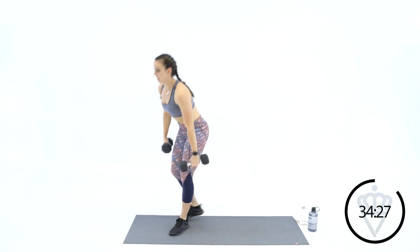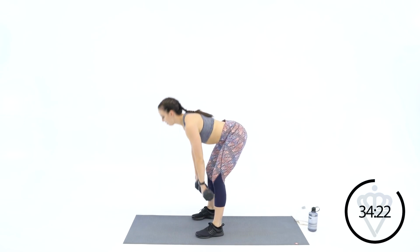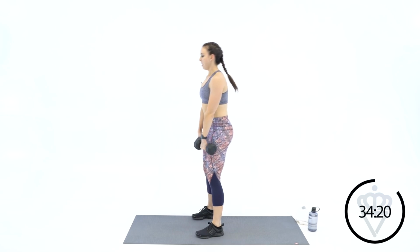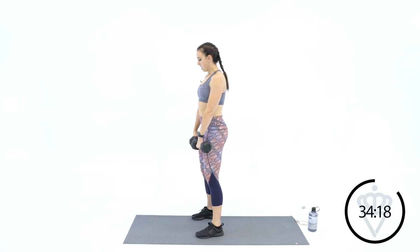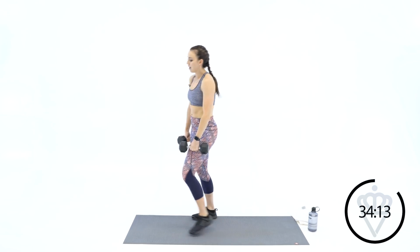We're gonna go Romanian deadlifts this time. Okay, so reach the hips back, squeeze them forward for five, for four, three, two, and last one, good, rest.